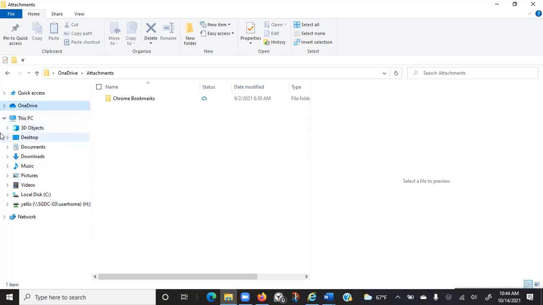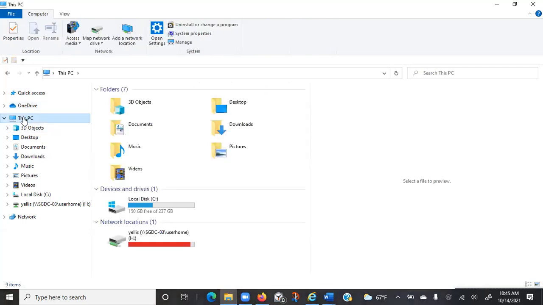And you can see the folders in this PC: 3D objects, desktop, documents, downloads, music, pictures, videos, local disk C, Rose-Ellis. If I click this PC, then we can see all of these in the folder view pane.